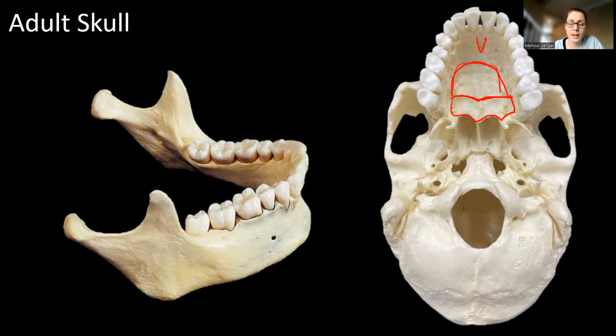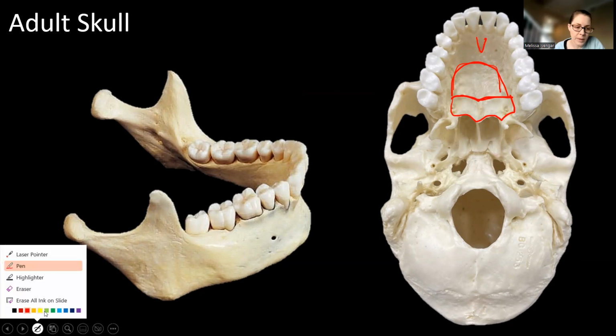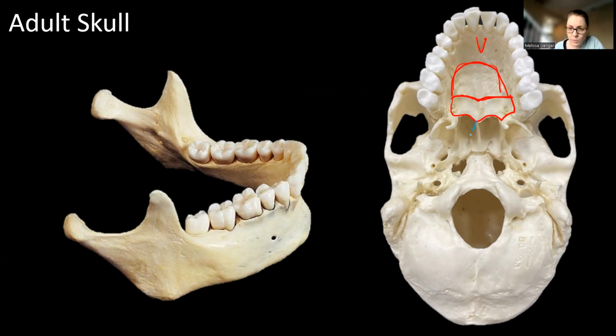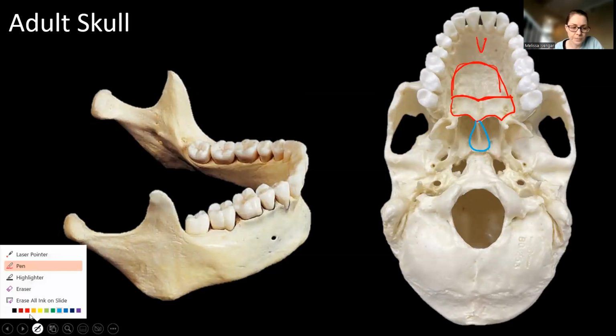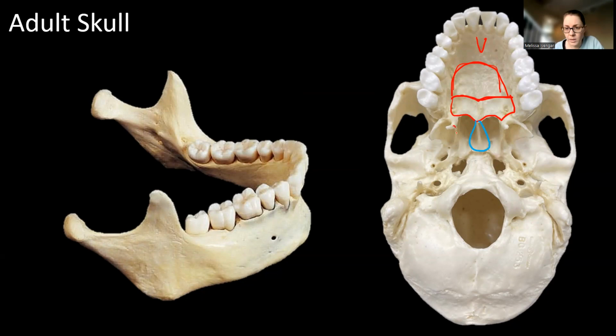So remember, the hard palate is made up of both the maxilla and the palatine bone. And then underneath the palatine bone, this portion here is the vomer. The vomer is best seen from the inferior aspect. Then we see this is the medial pterygoid plate. This is the lateral pterygoid plate, which is part of the sphenoid bone. You have foramen ovale, foramen spinosum, foramen lacerum, which are all part of the sphenoid bone.